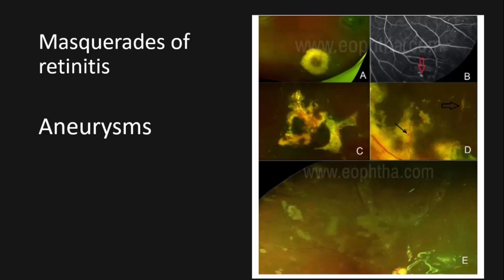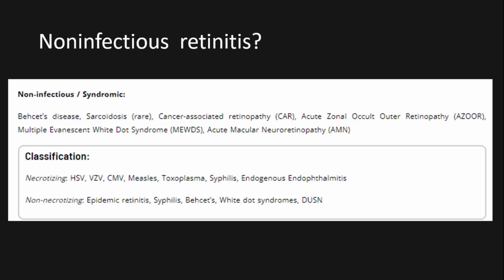You all know that sometimes when you pay attention, you could see some aneurysms that can masquerade as retinitis. Again, non-infectious causes could be so many other things like azure, cancer-associated retinopathy, Behçet's. Behçet's is known to cause a transient retinitis. Migratory retinitis is one question you can expect later in the quiz session. It happens in Toxocara. The retinitis keeps moving from one domain to another domain. So not all retinitis means toxoplasma. Keep your mind open.